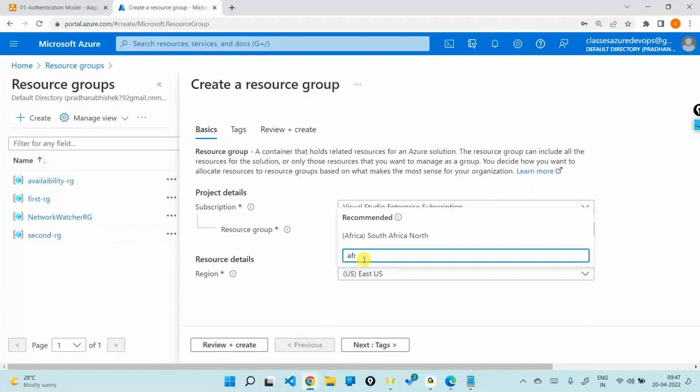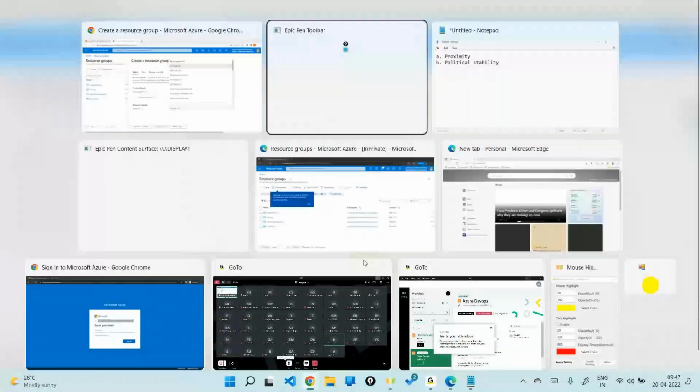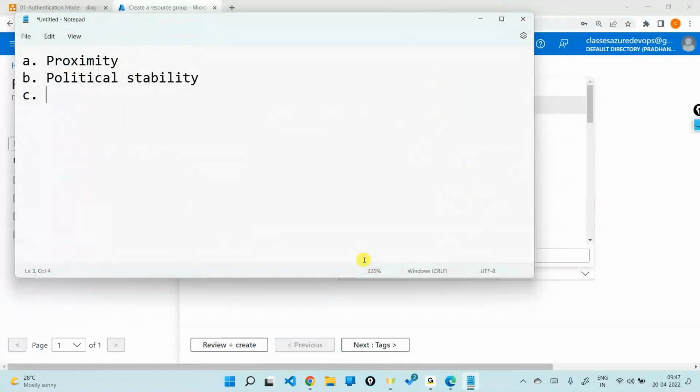Fine. So I'll say, you know what, I'll choose a stable region, something like Japan. I choose that particular region for my data center. Then a tsunami hits your data center. Your data center is not available because it's a natural disaster. There is no question of your data being available right now. The third factor that I consider is geographical stability.